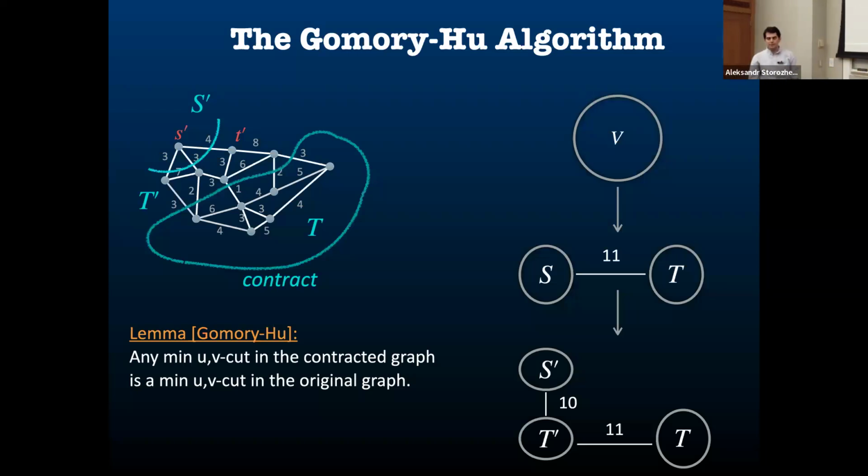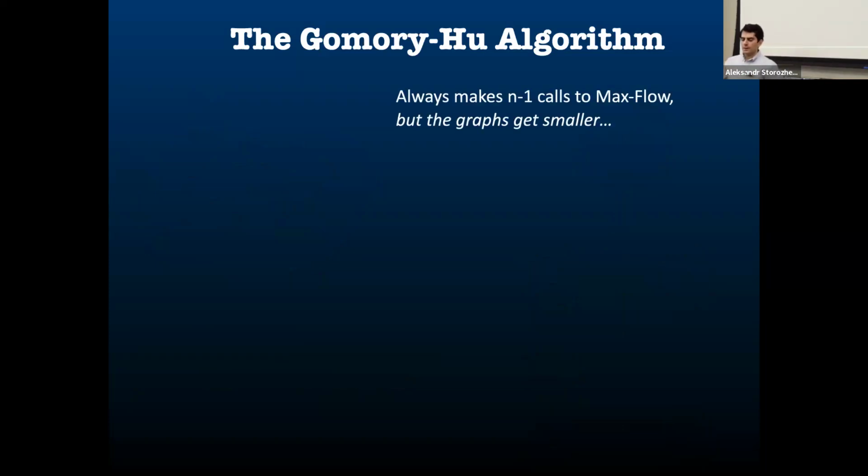What is the complexity here? So you can clearly see that the complexity is n-1 times max flow or min cut, because every time you run it, you discover an edge. It's n-1 edges. Okay, so that's n times max flow. And now it's very natural to hope that maybe this is actually better, subcubic, because when we're contracting, the graphs are getting smaller and smaller. So maybe the total time would be better.